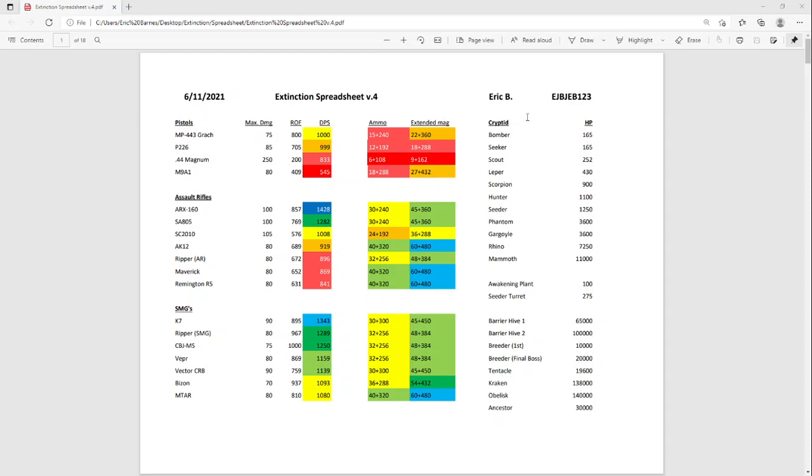For reference, I've included the cryptid HP values over here, so that you're not just wondering what 1428 DPS means. It means that it'll kill a cedar in under a second. So yeah, this is all pretty neat stuff here.